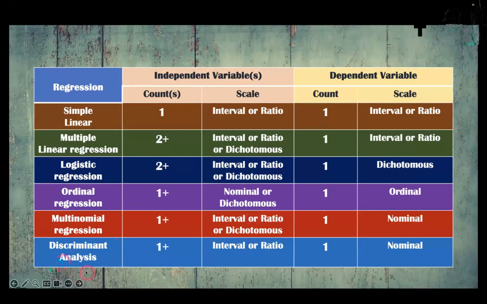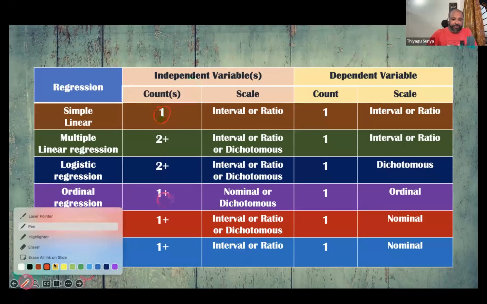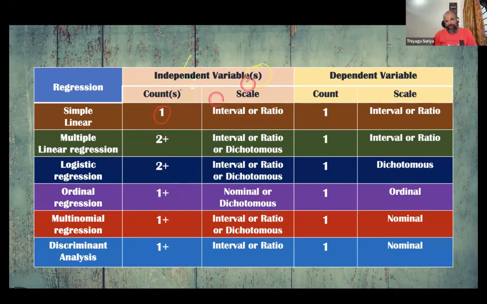Right, now we can see this case. For the simple linear, I'm just going to give insights about the difference among the three. I put the variables in brackets because this heading is meant for all kinds of regression. But for the dependent variable, I did not put any. Why? Because the basic assumption is that for any regression analysis, your dependent variable should be only one.